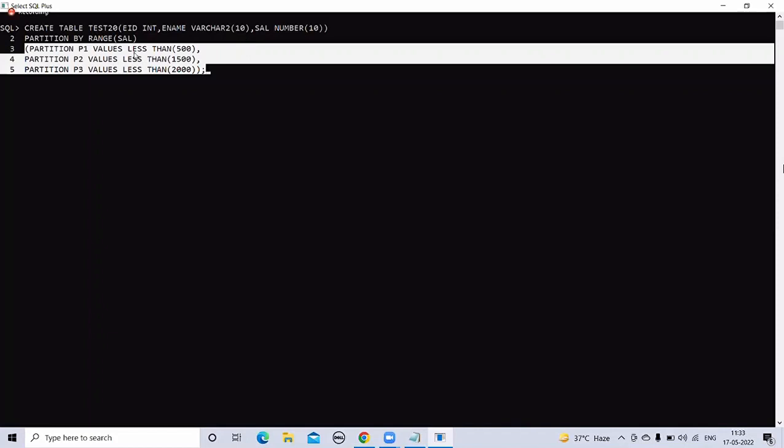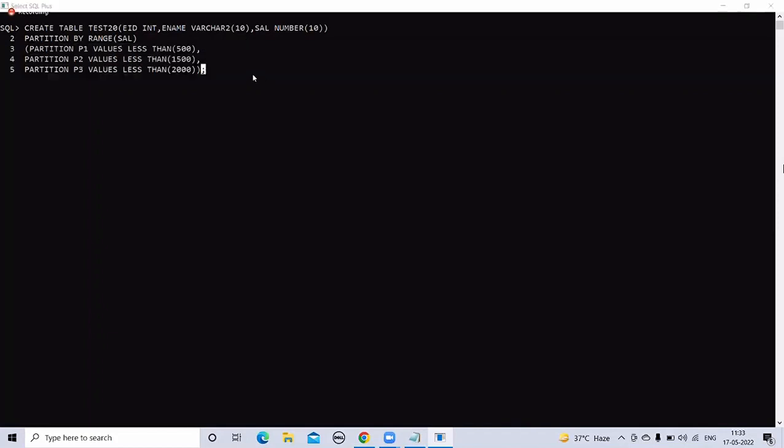So carefully observe the values. 0 to 499, this range will be saved under partition P1. Understand now? And the second partition, 500 to 1500, so how much will it come, guys? 1499.